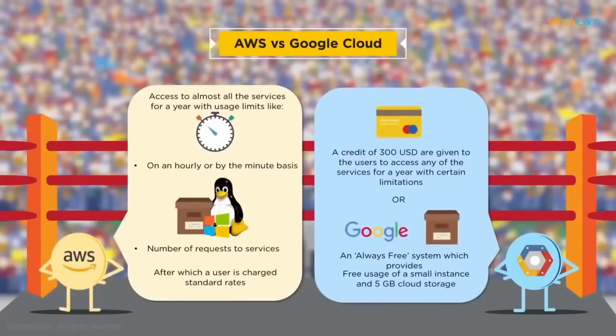With GCP, you get access to all cloud platform products like Firebase, the Google Maps API, and so on. You also get $300 in credit to spend over a 12-month period on all the cloud platform products. And interestingly, after the free trial ends, you won't be charged unless you manually upgrade to a paid account. Now, there is also the always free version for which you will need an upgraded billing account. Here, you get to use a small instance for free and 5 GB of cloud storage. Any usage above this always free usage limits will be automatically billed at standard rates.